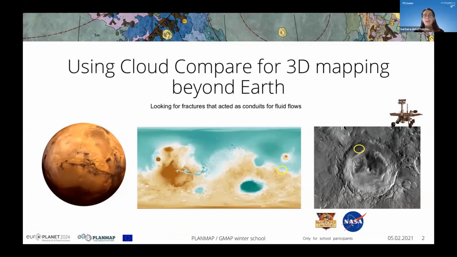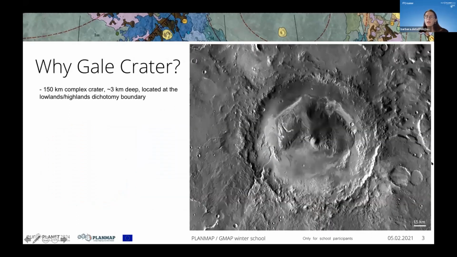We decided at the time to use the Curiosity rover data, which was probing and is still probing Gale crater, located here. And this is the part of the crater where the rover is probing. So let me give you a little bit of context. Of course, as I said, Curiosity rover was already there when we started the study. We already knew there were these kinds of veins similar to the ones you see in the Blatterbach case.